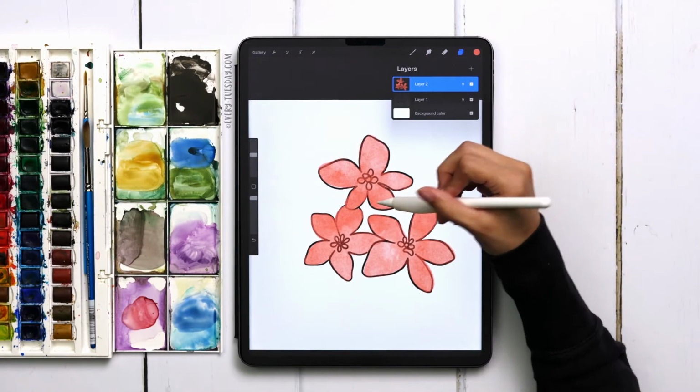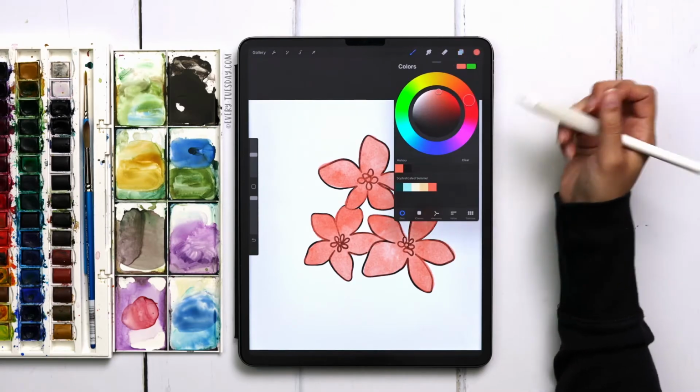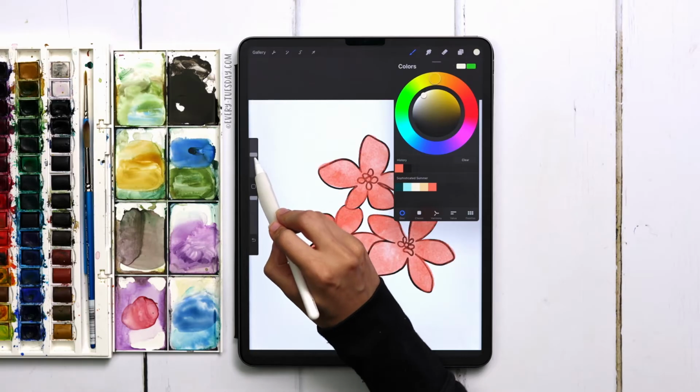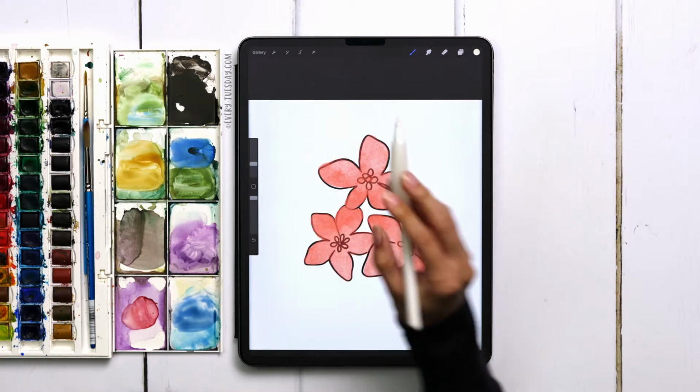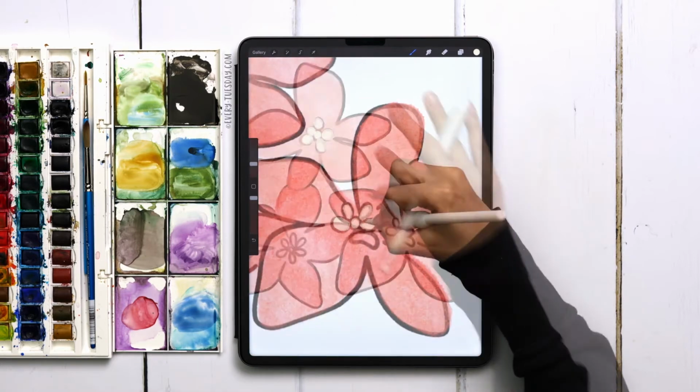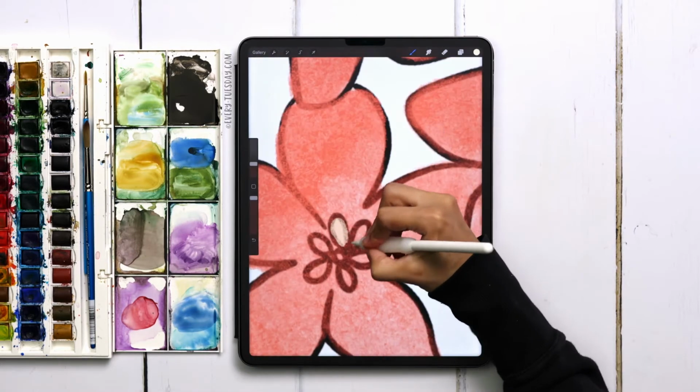Next, we're going to add in our stamens. So I'm going to create a brand new layer, change my color to the lightest color in the sophisticated summer color palette, and reduce my size down to like 10%. And I'm just going to follow my guide, the base here, and paint these in.